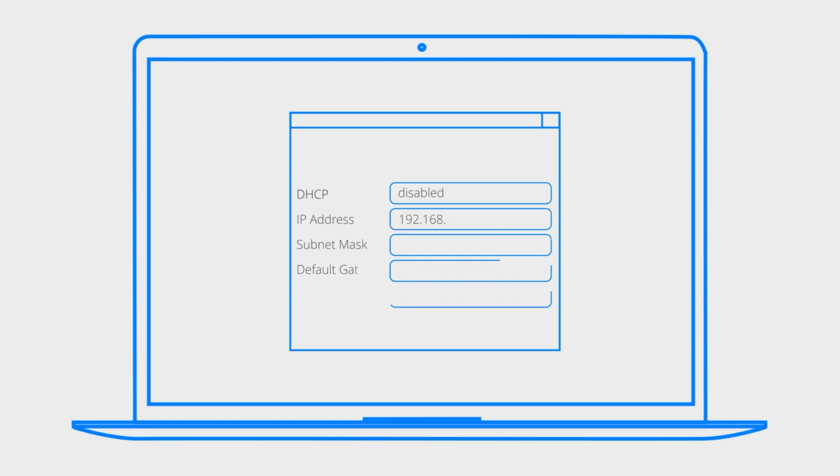The process of setting an IP address is different on macOS and Windows, but the overall goal is the same. Instructions for setting an IP address on the latest version of your computer's operating system can easily be found online. That concludes our overview of setting up a local network for use with Pharos controllers. We've covered the fundamentals of IP addresses, subnet masks, default gateways, DNS, and DHCP.